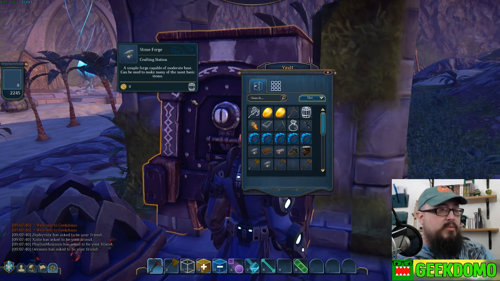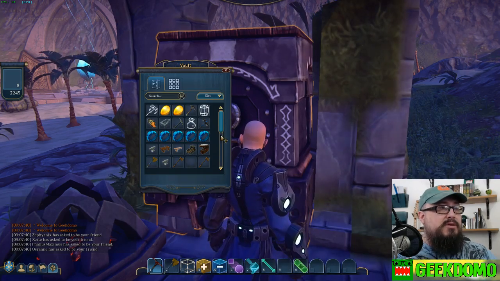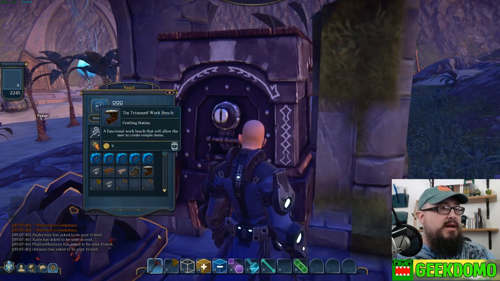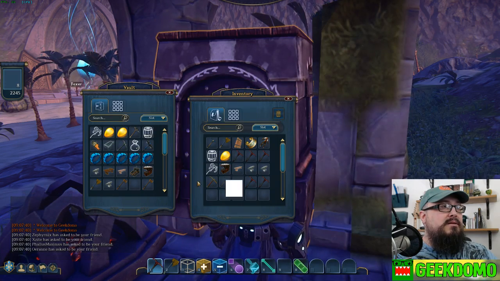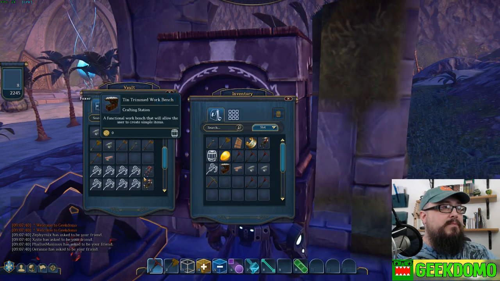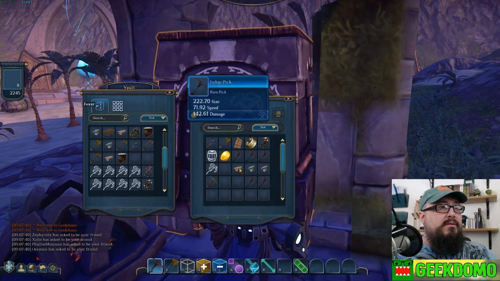Alright, so while we're looking at the vault, these vaults are like a universal bank. Anywhere you drop a vault, anybody can access it at any time and get all of their stuff. So they aren't looking at your stuff, they're looking at their stuff. Okay, so see, I'm completely full.